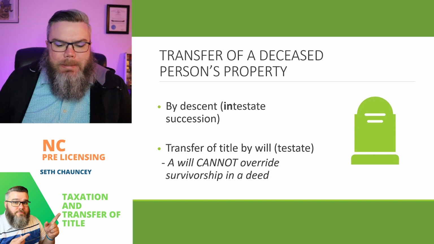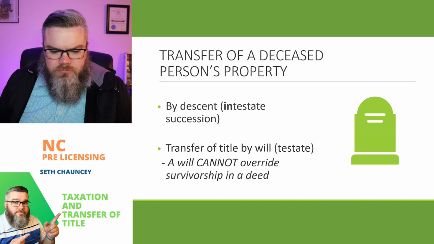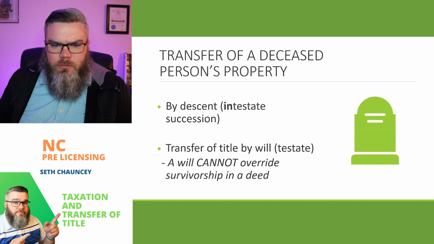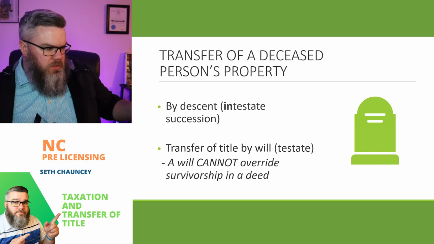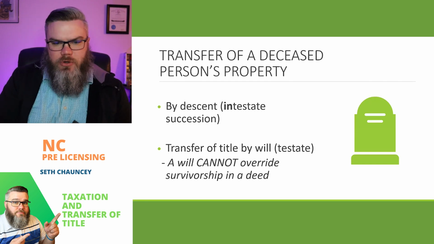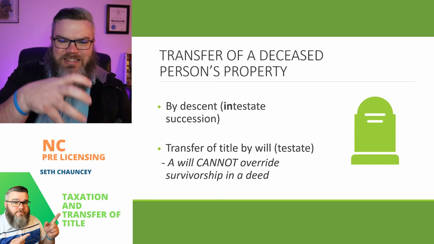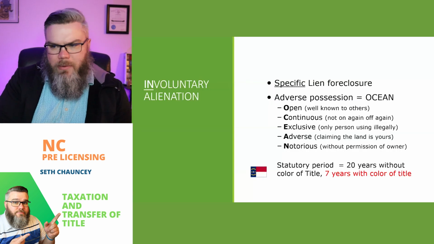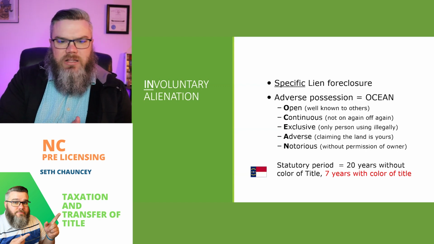So let's talk for a second about some of these involuntary alienations. And I want to group this in your mind so you keep it separate on the test. Remember when we talked in encumbrances and we talked about an easement by prescription. And we very specifically said on there, this is not adverse possession. Well, here let's talk about adverse possession. Adverse possession is a type of involuntary alienation. It is a very unique law that exists in some states where you can steal somebody else's property.